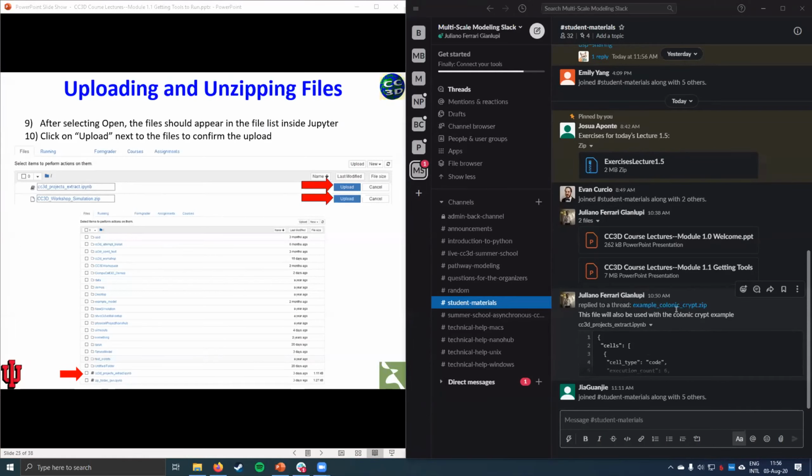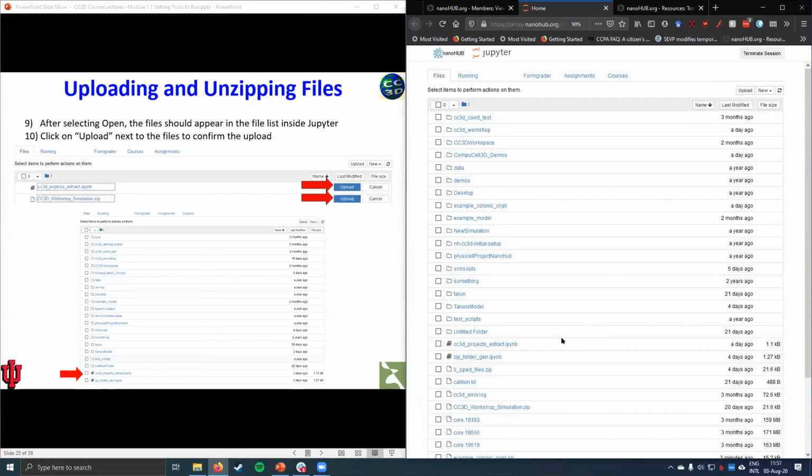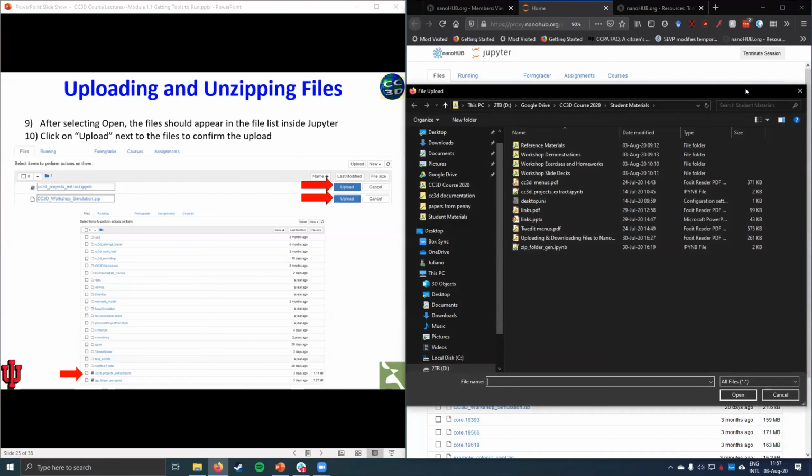But because it's actually a text file, Slack's kind of being weird with it. But yeah, then upload to confirm it. Disappeared.